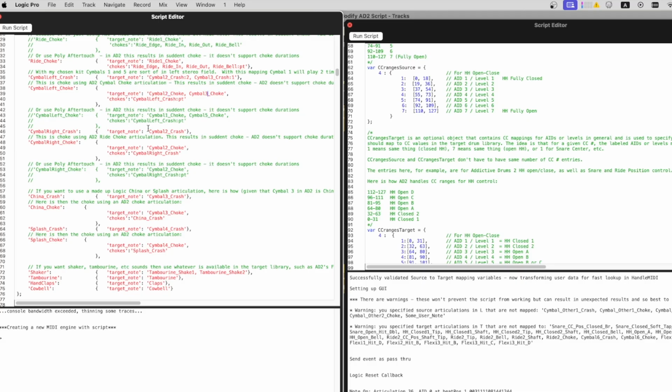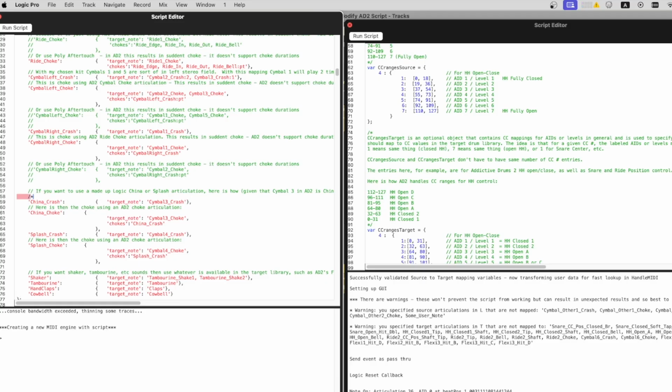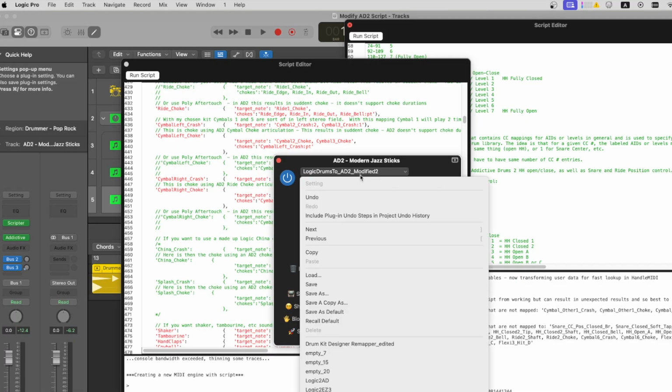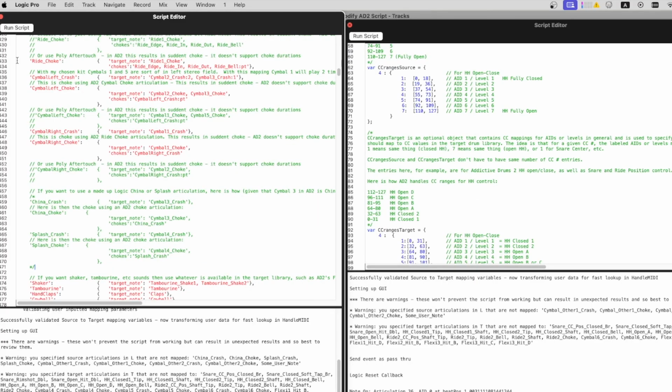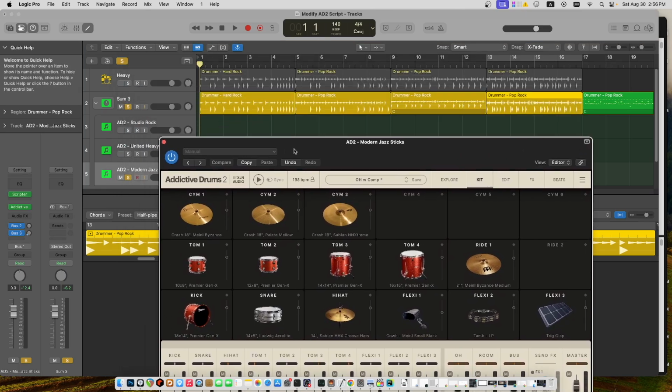For the right, this particular kit, it's not cymbal 2, it's cymbal 1. Also change the choke. We're using a China or a splash. So if you want, you can just add a comment block, just / and then the star symbol. And then undo that comment block with a star symbol / and then I'm gonna hit save, run, and there are no errors, so that's good. So now we can play this back.